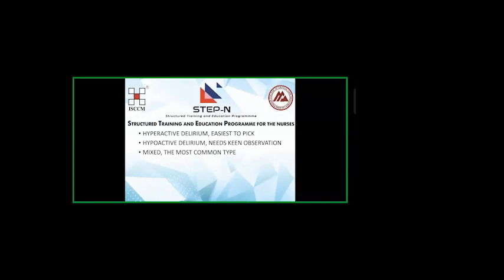And then we have the mixed part, the most common type, where at one end you may have a patient who is hyperactive at one point of time, and then at another point of time hypoactive. Some hypoactiveness may be due to a drug which we have used to control the hyperactive state. So the fluctuation can also be due to the management of the patient.